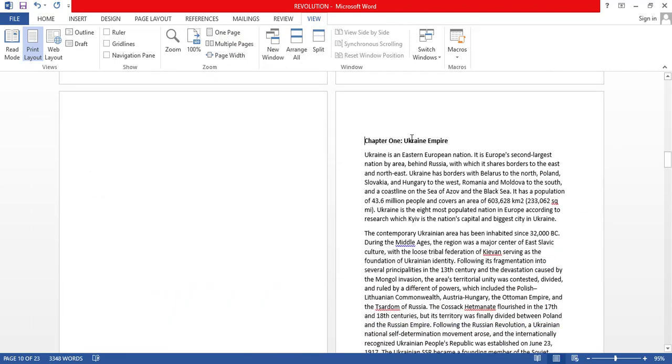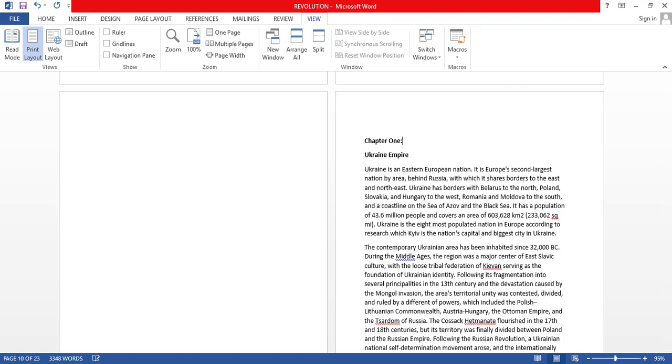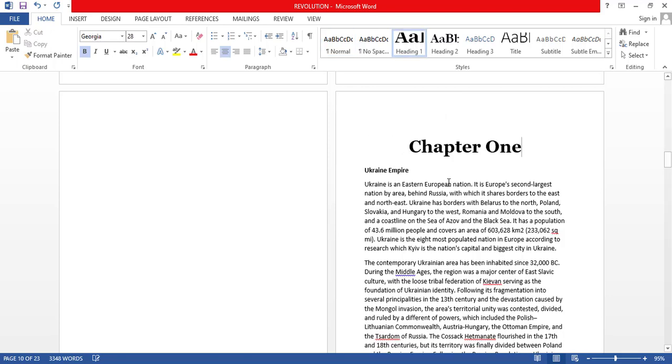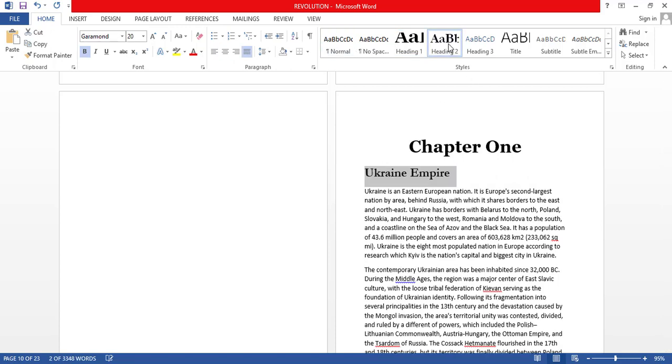Okay, for the chapter 1 here, now let me break this one. For the chapter 1, let's choose heading 1 now. For this Ukraine Empire, we need to choose heading 2. Heading 2 now started from the right, it doesn't center.